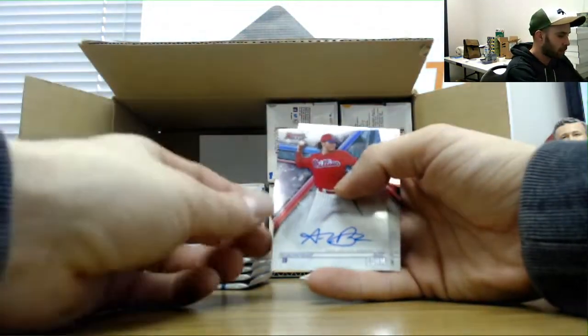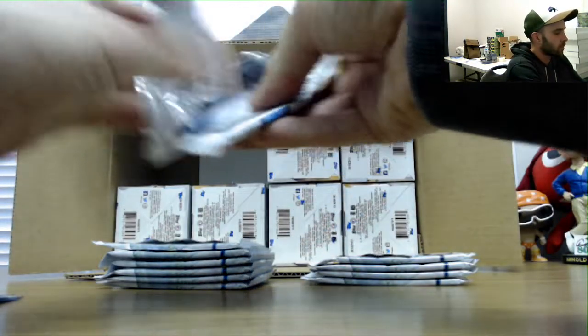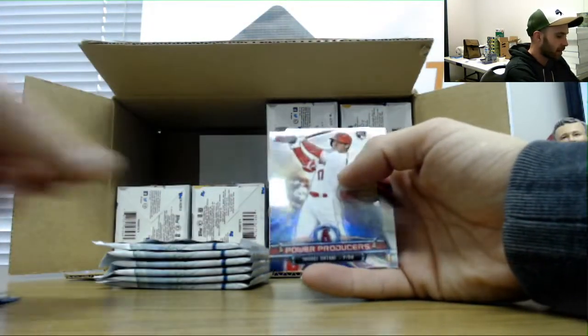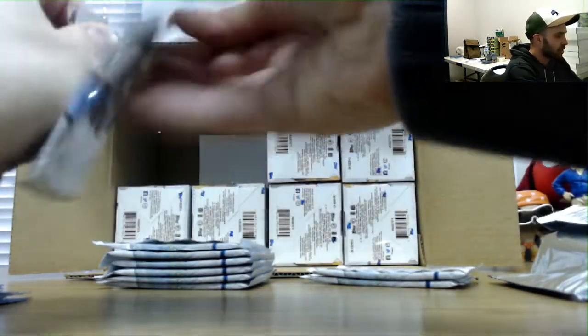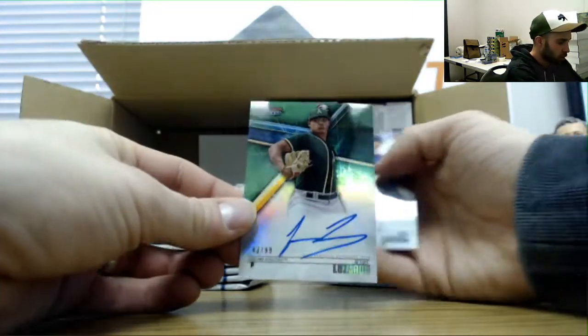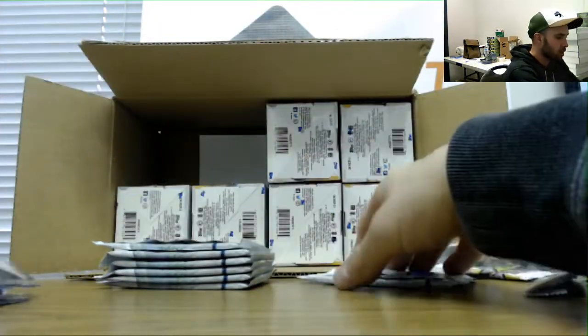Go pack by pack here. Alex Baum, autograph. Switch it up a little bit. Ohtani, power producers. Try opening up the main boxes from the bottom. I didn't find it too difficult. A Jesus Luzardo, the 99 green autograph. Devers rookie.